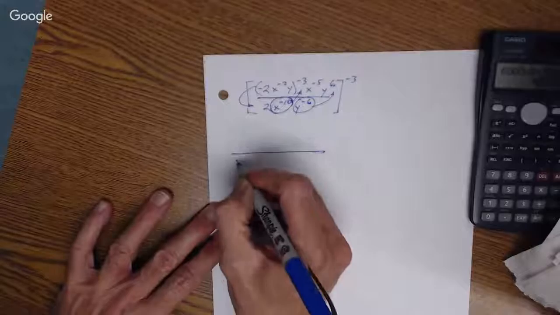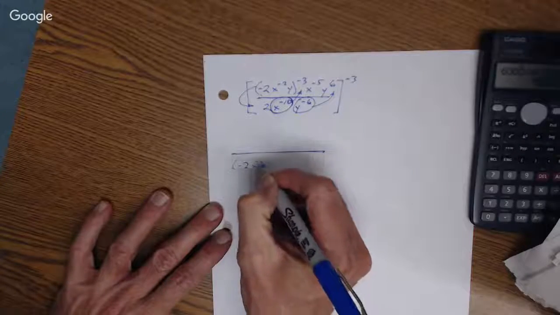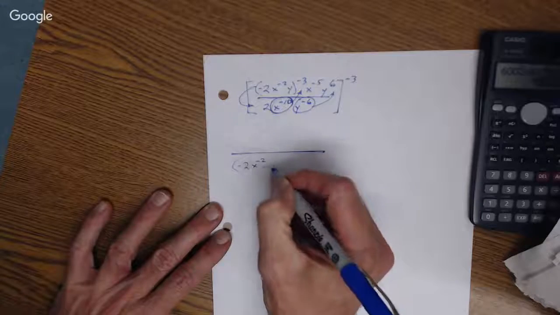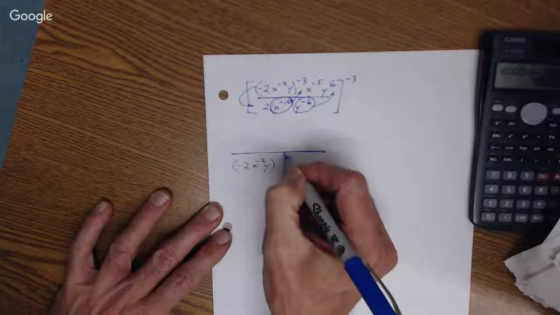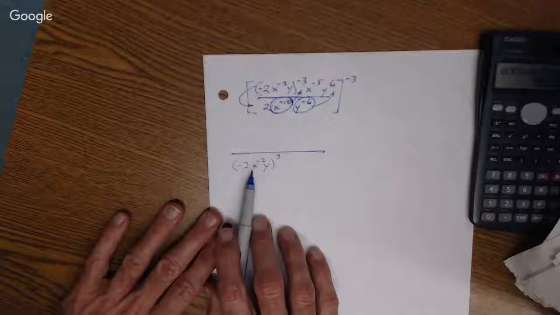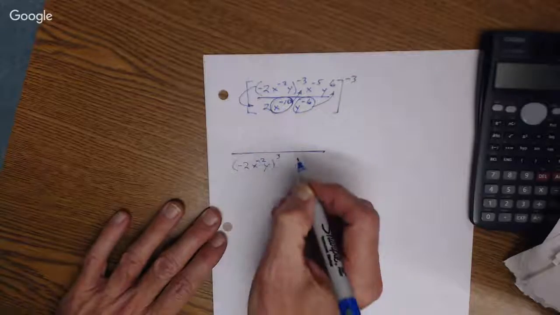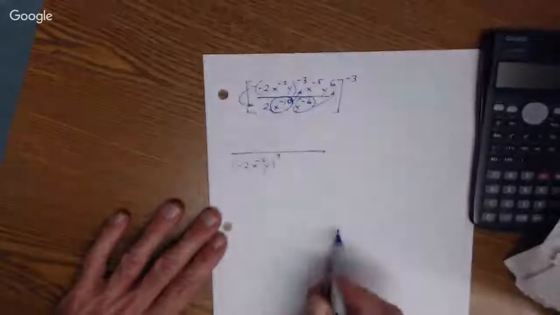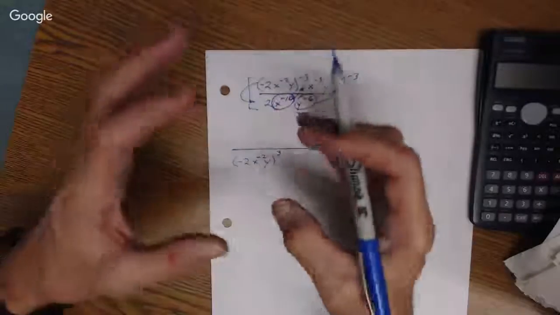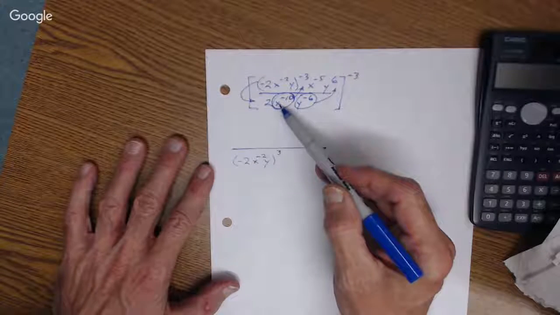So I'm going to have this whole parentheses down on the bottom. So it's going to be negative 2, x to the negative 2, y, and now it's going to be to the positive 3 exponent. So notice you do not change anything inside. So it's still negative in front. It's still a negative exponent. Nothing inside changes. It's just like if I have this x here and I move it to the top, I don't change the x at all.